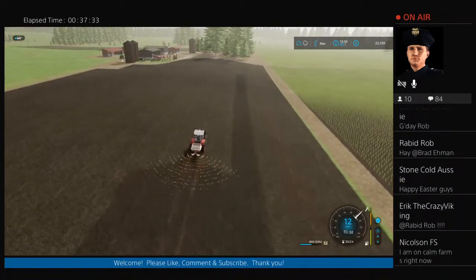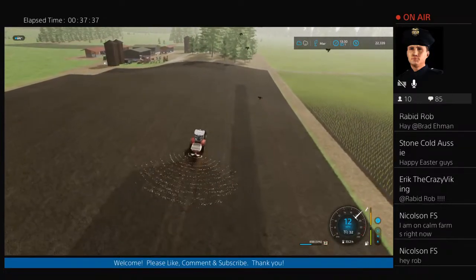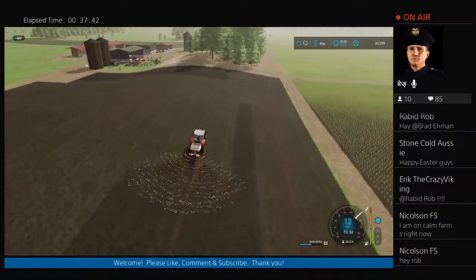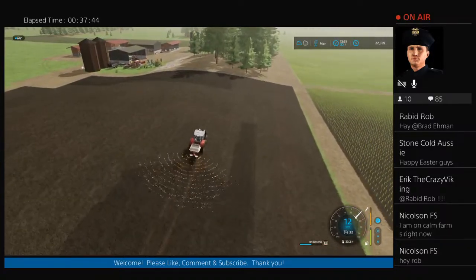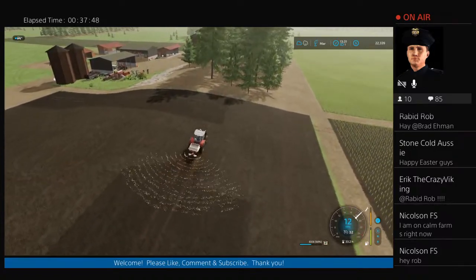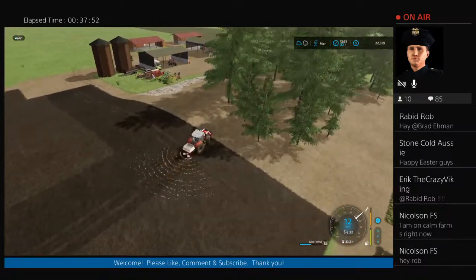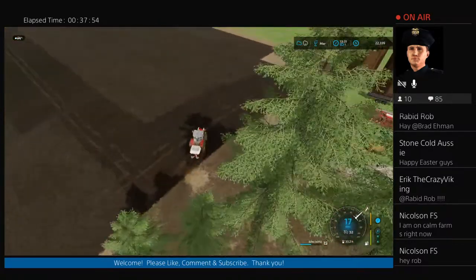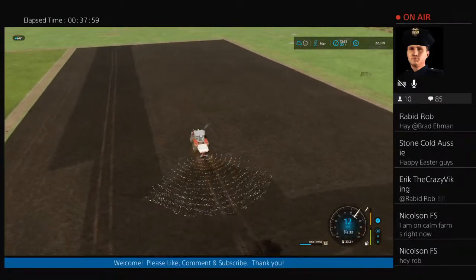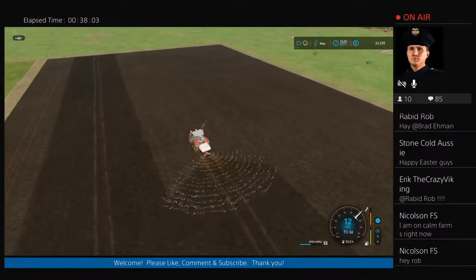I'm on Calm Farms right now. Calmsden Farm, Nicholson? Or Calm Lands? I'm assuming you're talking about Calmsden Farms. I actually really like that map. I like that map a lot, but I've done a lot with it. I got 275 hours on that map right now, and it's pretty much my trophy save.